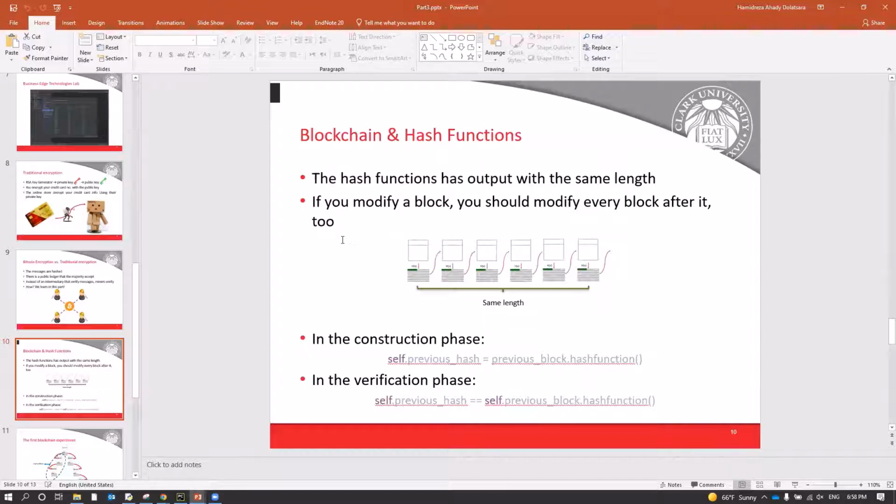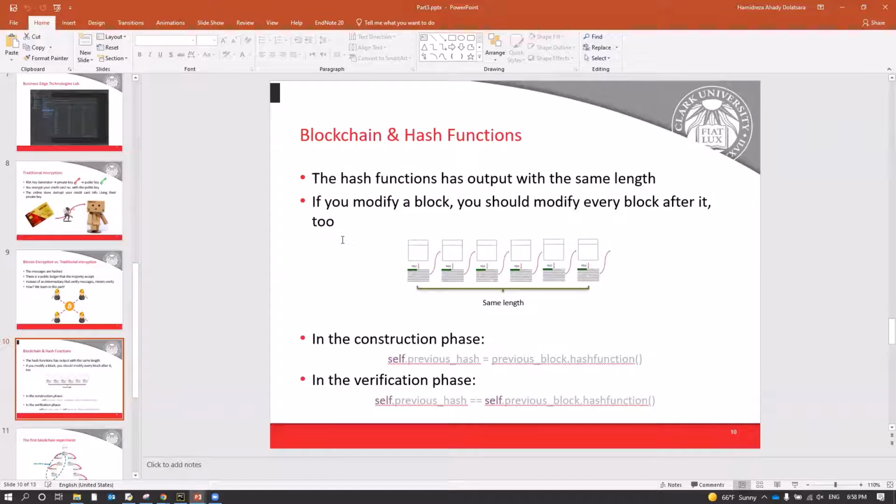There's a hash function that you apply on the previous block, and you save it as the previous hash. That's how you construct your chain. For example, for this block, the previous hash is the result of a function that you apply on the previous block, and this data goes into the next block.